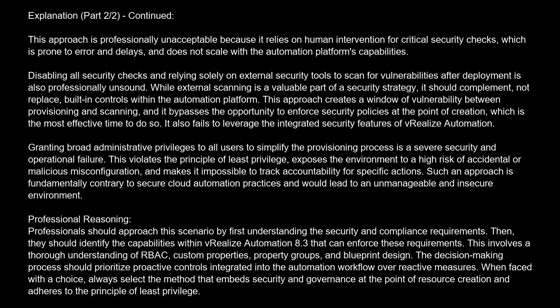Disabling all security checks and relying solely on external security tools to scan for vulnerabilities after deployment is also professionally unsound. While external scanning is a valuable part of a security strategy, it should complement, not replace, built-in controls within the automation platform. This approach creates a window of vulnerability between provisioning and scanning, and it bypasses the opportunity to enforce security policies at the point of creation, which is the most effective time to do so. It also fails to leverage the integrated security features of vRealize Automation.